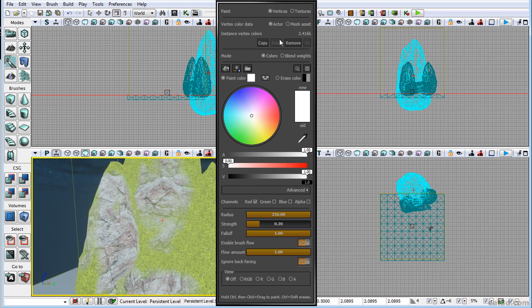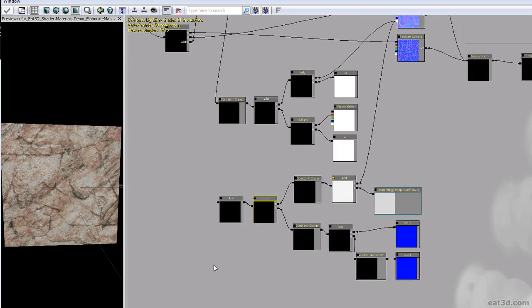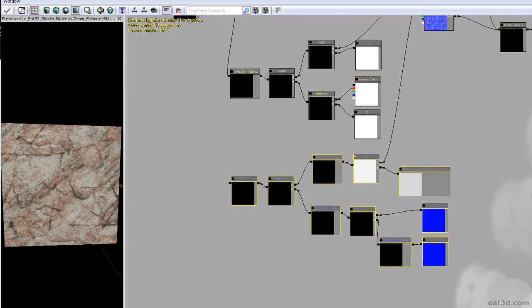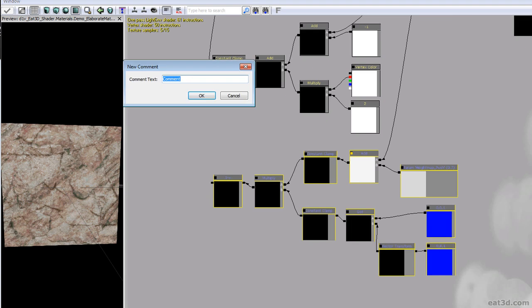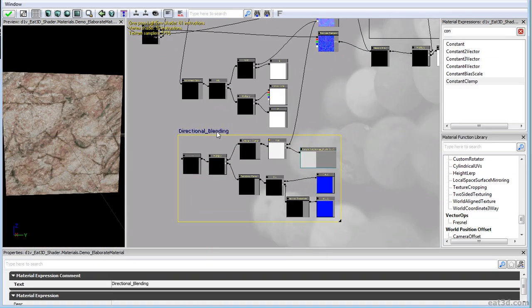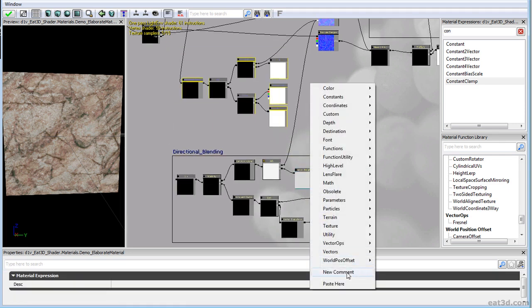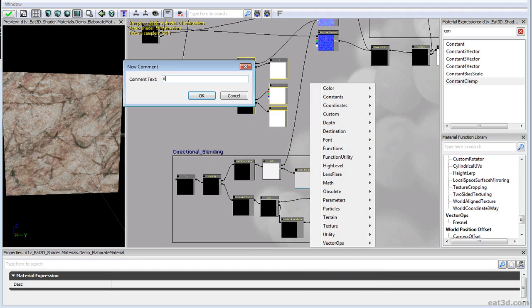So anyway, at this point, we can blend the two together if you like. That would be fairly straightforward. For example, here we had our directional blending. And let me scale back my window for you guys. Sorry, I keep forgetting about that. And here we have our Vertex Colors, Vertex Painting, let's call it that.